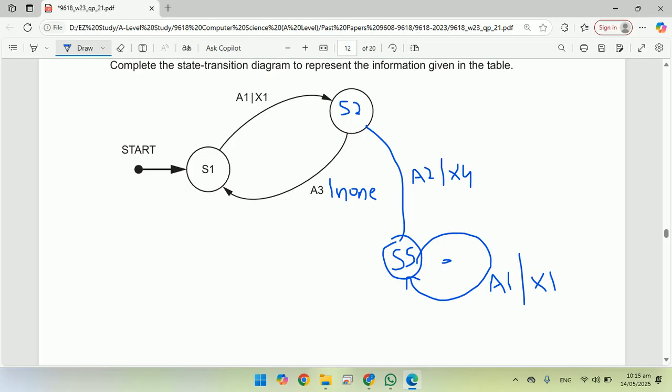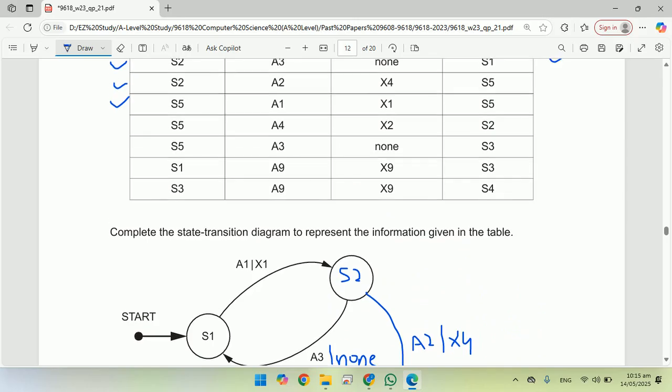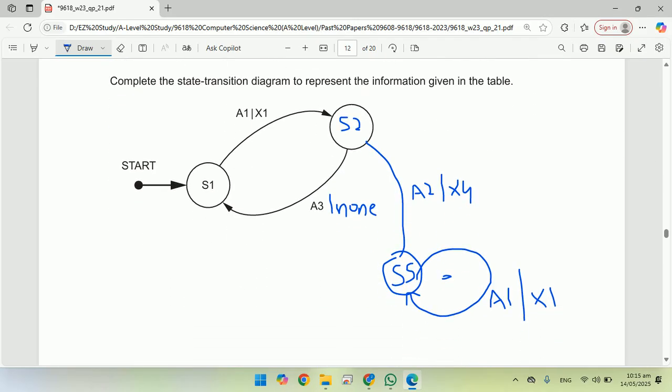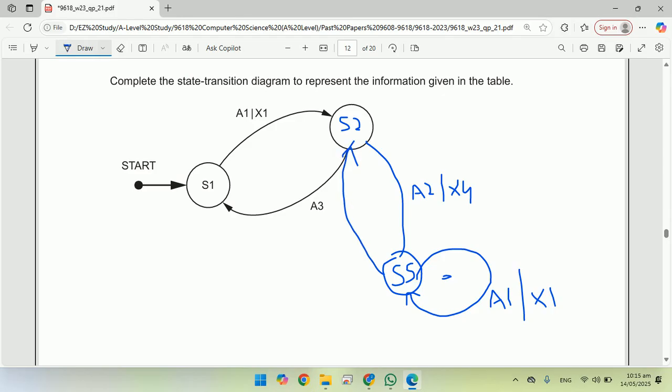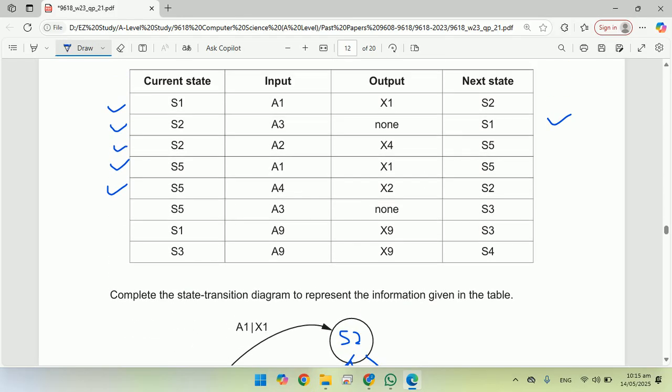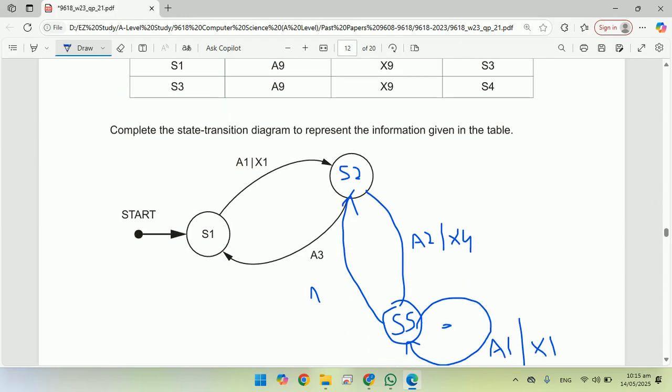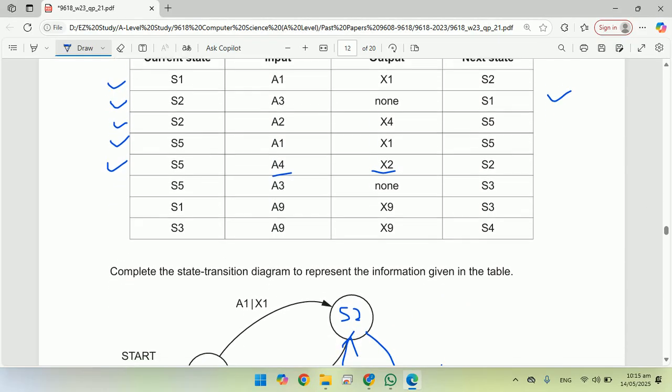If it's a loop, it should not look like this separator. And then we would have the fifth one, from S5 as the current state, and we are going to S2, which is this one back here. So I believe we're going to have to fix it a bit. This is how it's going. Okay, and the transiting factors are A4 and X2. For it to transit to S2, A4 and X2. Alright, and then this one is done.